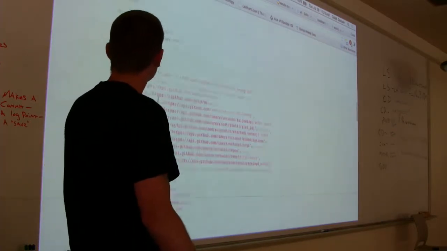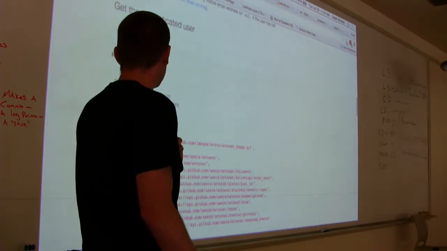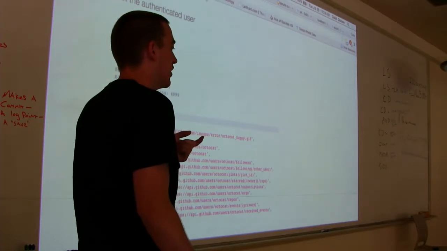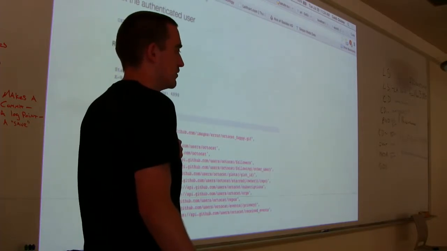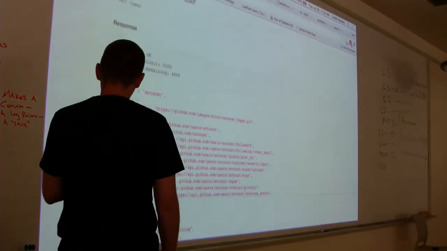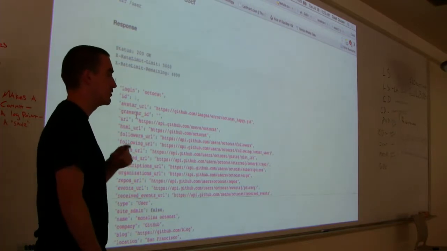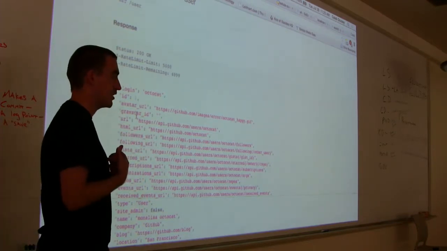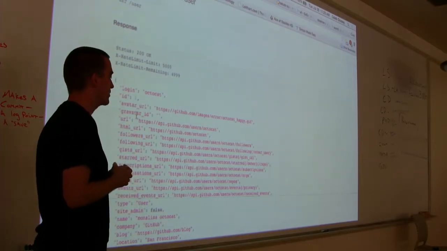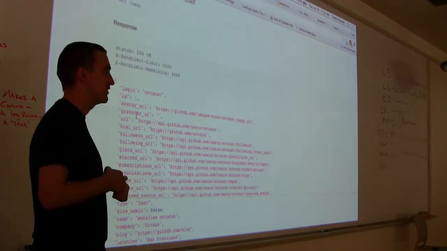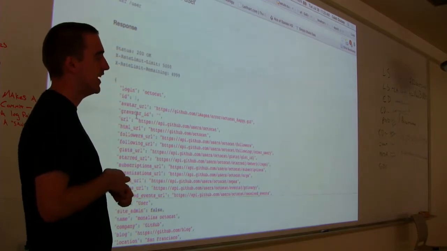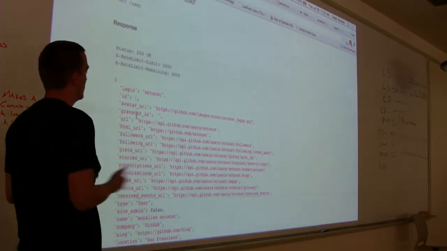So if I did get /user, I could use this ID instead. Or this login. So instead of using their email, I could use their username, if I wanted. I just showed you the email. The benefit of using the email is, say I log in with Google and then I log in with Facebook. How do I know those two accounts are the same thing? If I use your email, I can know that it's the same person. So maybe we store all that data in our database. I've noticed on Stack Overflow, it supports multiple login methods, and all of them key to the same account, so it all ends up working the same.